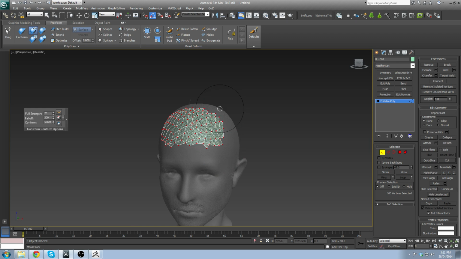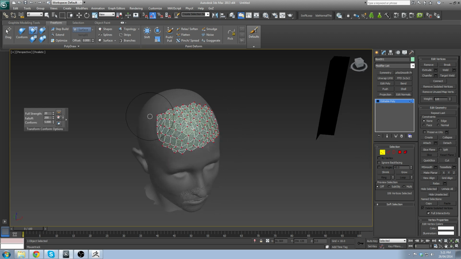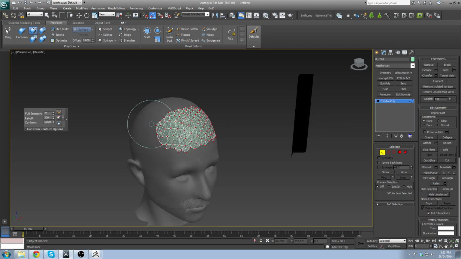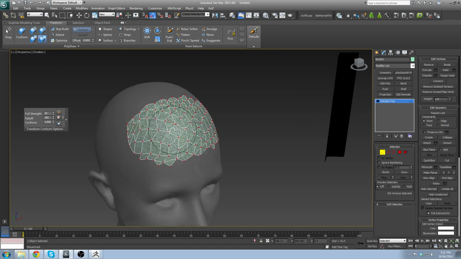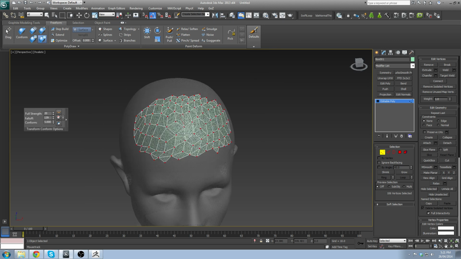So for example, I can go and try to refine the shape of this surface, and when I'm done, I can even use the relax conform brush, and it's gonna relax the points, and it's still gonna snap onto the mesh too. This is a brush that I'm using a lot when I'm doing topology.